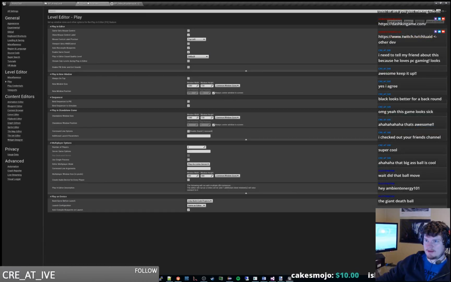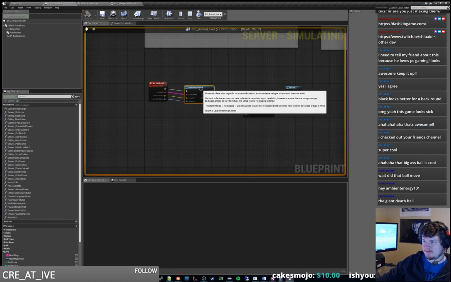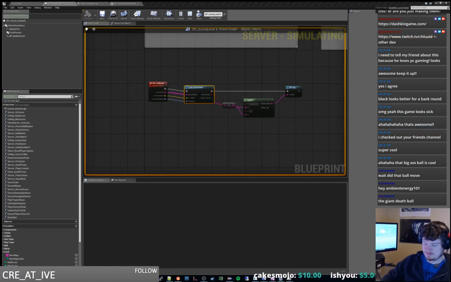Alright, so I think I'm asking the wrong question. It's like load level instance, not replicated. Dynamic level streaming support. Dynamically streaming levels that work with multiplayer. I created a simple blueprint struct. Loading a level at runtime and having it appear on the client.